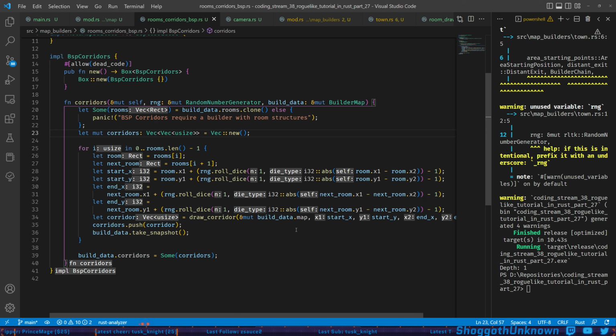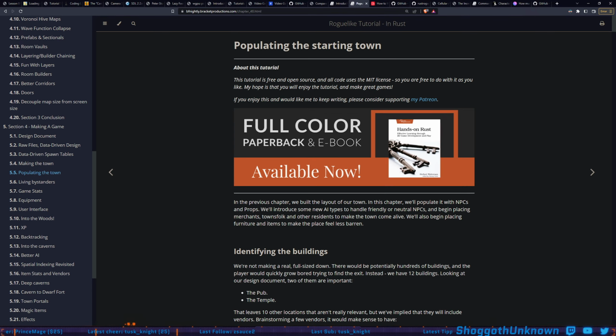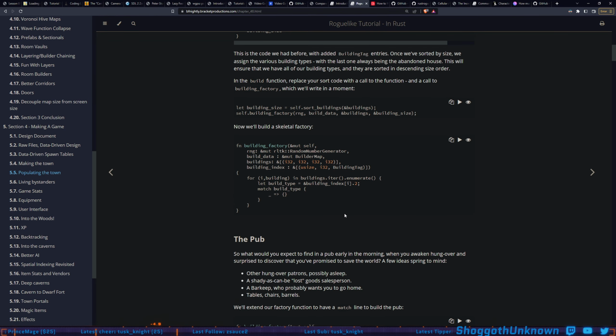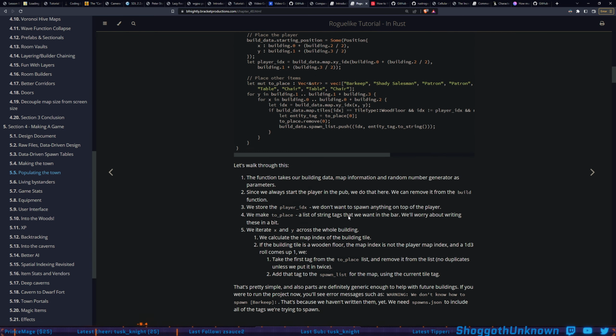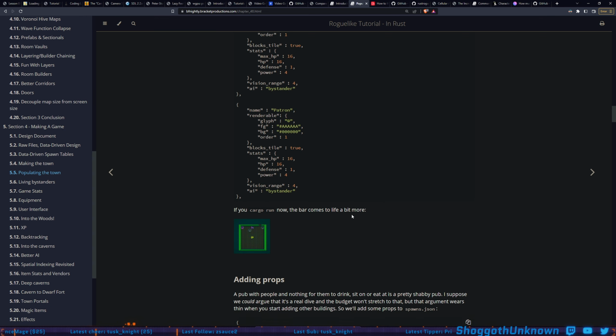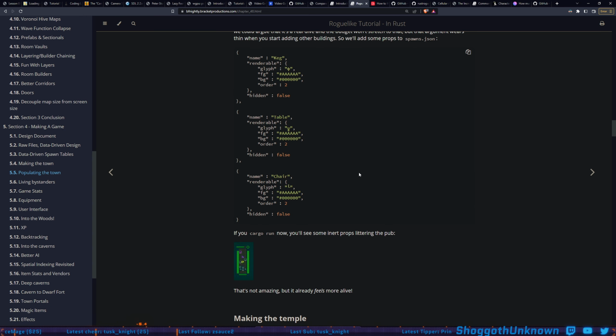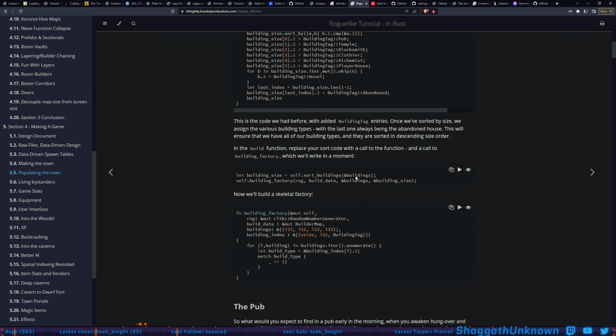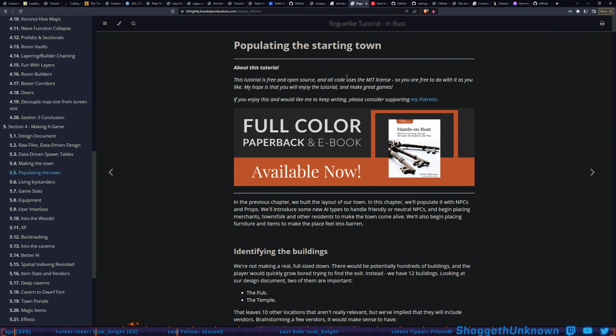I don't think I have anything else to say here. So next time we'll pick this back up with populating the starting town. We're getting some NPCs and stuff, getting the pub set up. It looks like we'll have maybe some furniture. I don't like to read too much ahead, but we have a keg, a table, a chair. It's going to be good stuff. We're going to have living bystanders coming up.